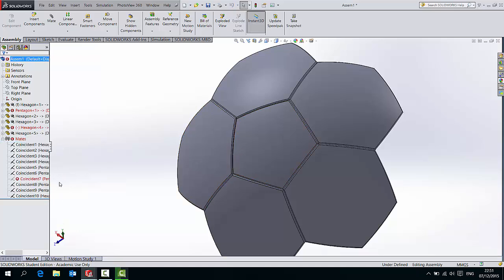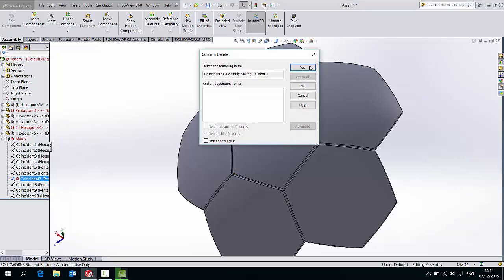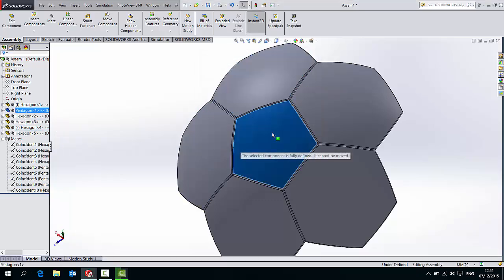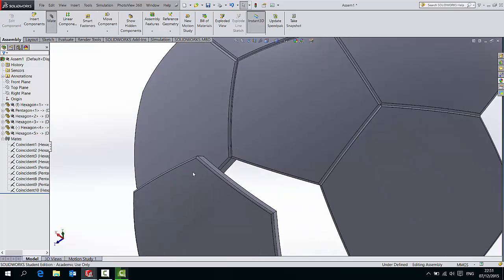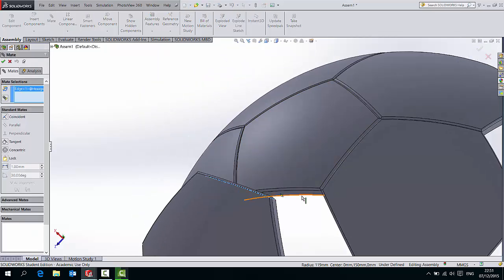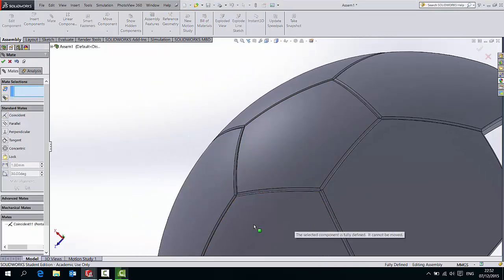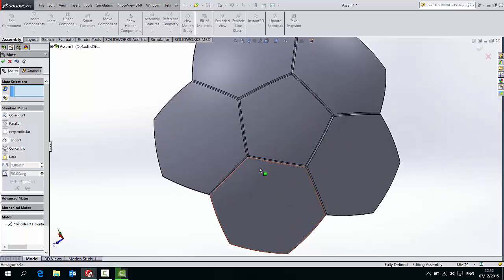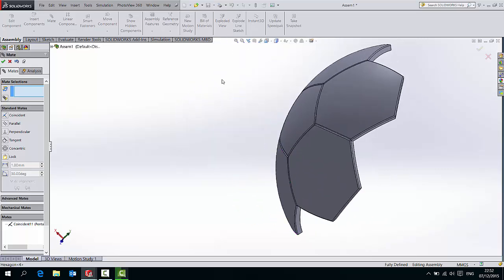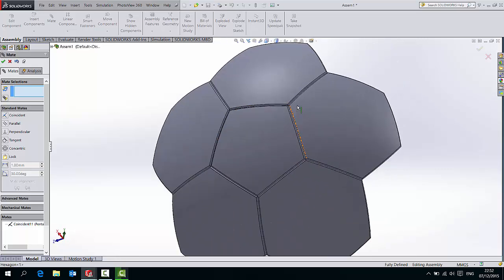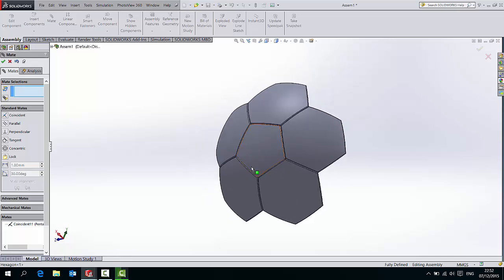I seem to have mated a surface that's now been removed, so simply delete the mate there. Yes, that's okay. So that one just needs to be remated. We'll mate that bottom line with that bottom line there. And that's fixed again. It's just when I put on the fillet, I obviously removed the line that I used to mate it together. But at this point what I would do is save this entire thing as a sub-assembly. And rather than bringing dozens of patches into the football, just bring this assembly into the main football.